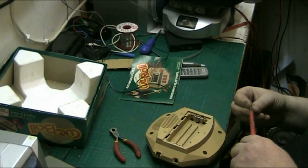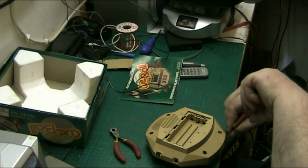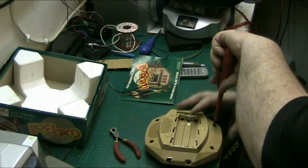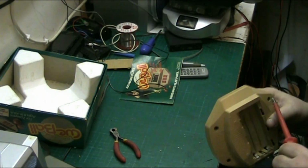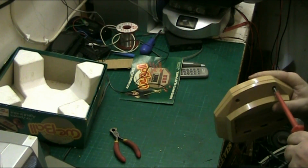Can't think why you'd want to play it. It's more of a collector's piece, I suppose, isn't it? I mean, it's been recapped, so it'll be alright for the future. Don't have to worry about any caps leaking in it. Not for another 30 years.